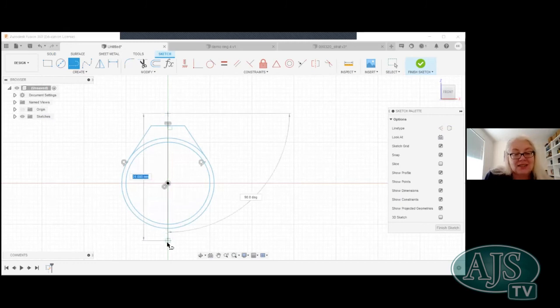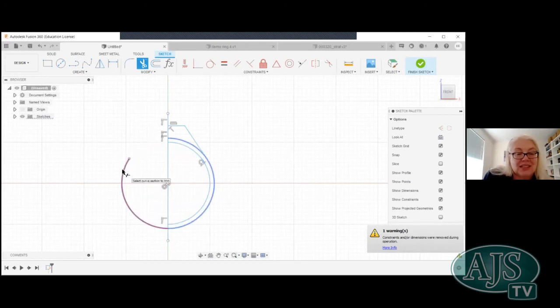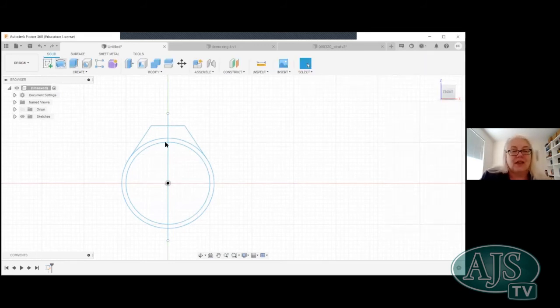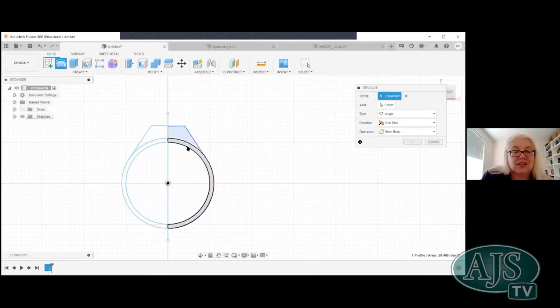If I want to rotate this, and this is often the easiest way to make a really quick and easy design, you only want half of it. So you just go through and delete the bits you don't want. It'll give you a lot of dialogue in through here, a lot of constraint stuff. You may decide you want to just leave the sketch in. It now has divided everything in half, which is nice. We can use that later on. And now we can revolve the entire thing around this axis.